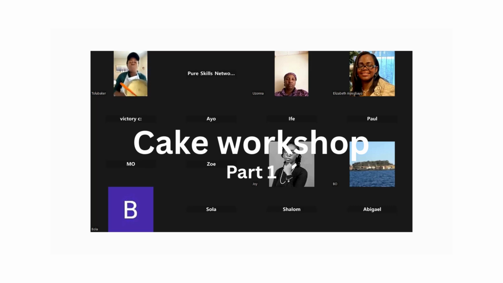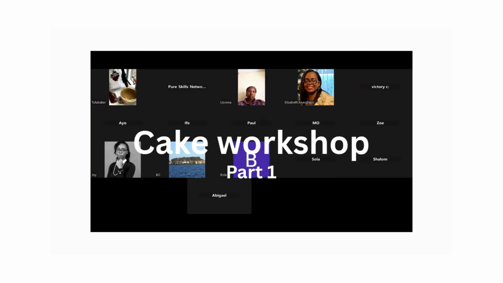So now this is called vanilla batter, but we are making a vanilla cake. So back to what I was explaining. For you to have an evenly baked cake, you need to measure out your batter so you can have an evenly layered cake. So now I think I want to do 600 grams each for this.